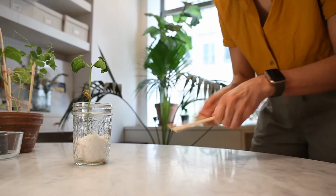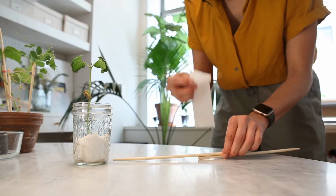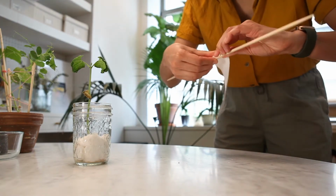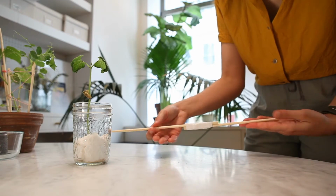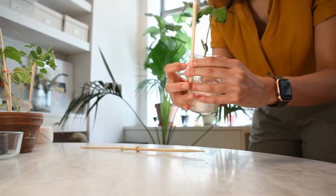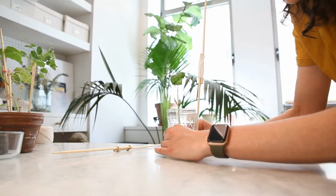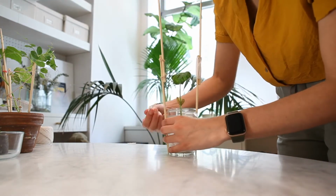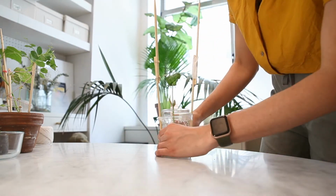For the next set of chopsticks, I'll just use a big old piece of tape to secure them together. Again, overlapping the ends where they snap apart and wrapping the tape around them this time. I tried attaching the sticks to the cup using a rubber band, which didn't work well. So I'll just tape them to the outside of the cup, using a piece of tape near the top and the bottom of the cup. And you'll want to make sure that the sticks are directly across from each other.